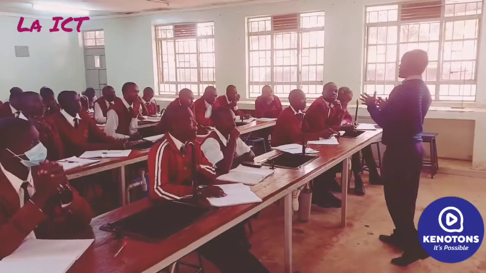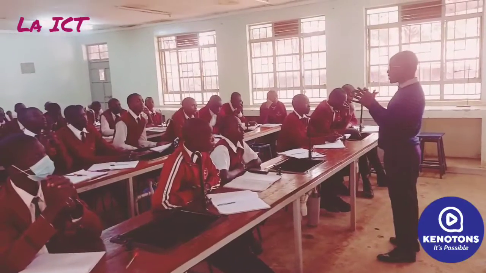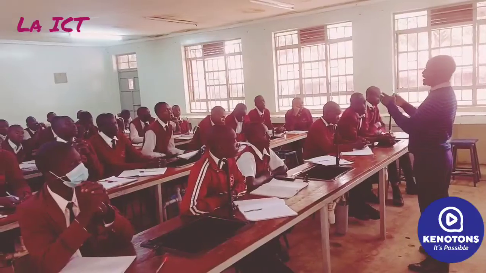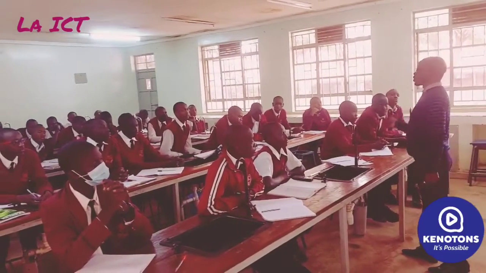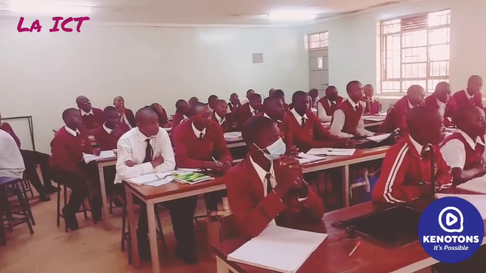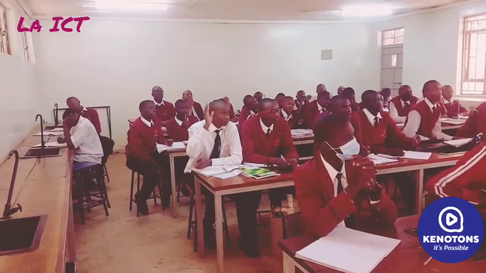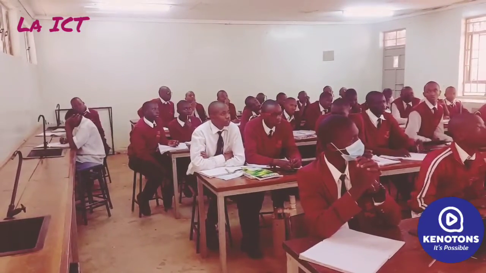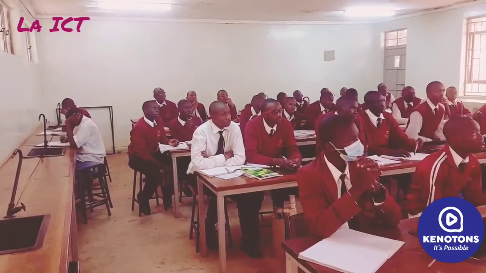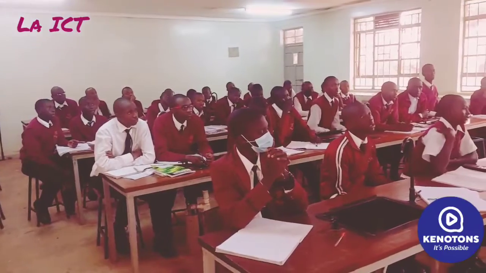From the definition, we can calculate the moment of force as force times the perpendicular distance. Then it simply means that the SI unit of moment of force is Newton meter. So therefore, if you are given a distance in centimeters, what will you do? You're going to convert from centimeters to meters because the SI unit is Newton meter.